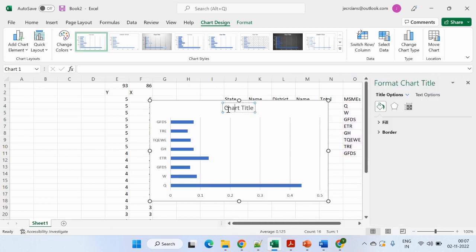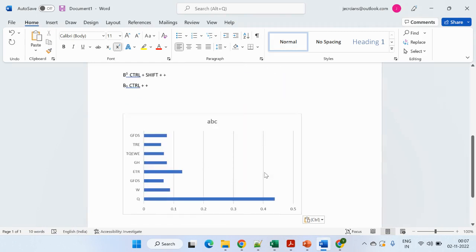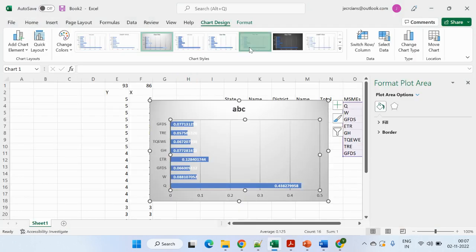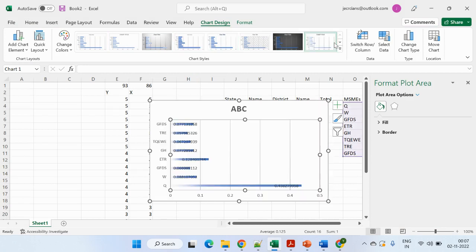You can just format it. Maybe you can put the values as A, B, C, D, whatever values you want to put. Simply copy it and paste it into your document, right? This is the way you can copy and paste it. You can also change a few other things, like if you want, you can make it a little bit colorful, or make something different to it.